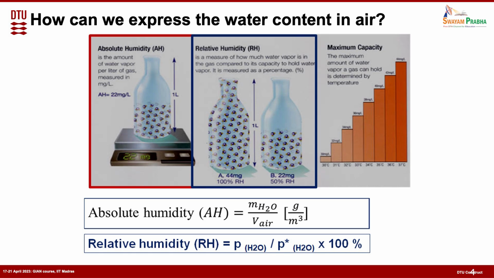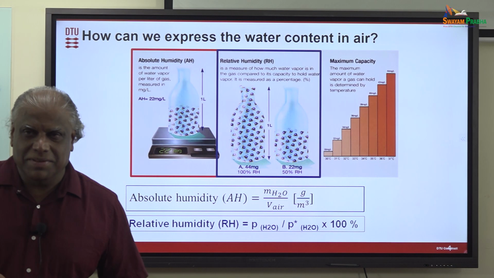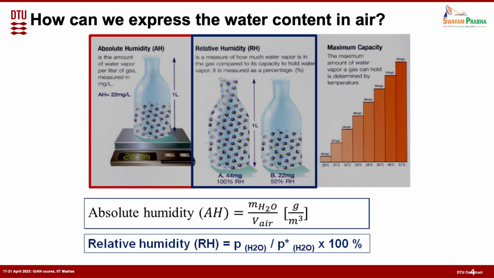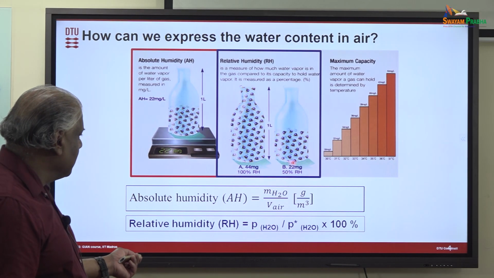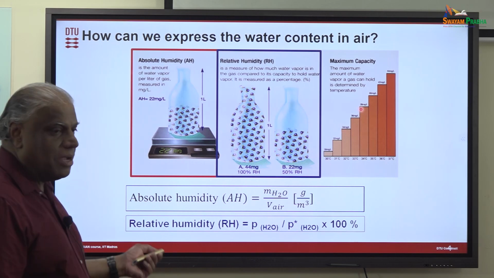Since the temperature is different, the absolute water content in the air in Chennai and Copenhagen is different. Copenhagen with 70% relative humidity, having a temperature of probably 15 degrees centigrade, has less absolute water content in the air compared to Chennai with 32 or 33 degrees centigrade having this 70% humidity. You have a higher water content. Like here, what is happening? Lower temperature has a lower water content and at 30 degrees, you have a higher water content.